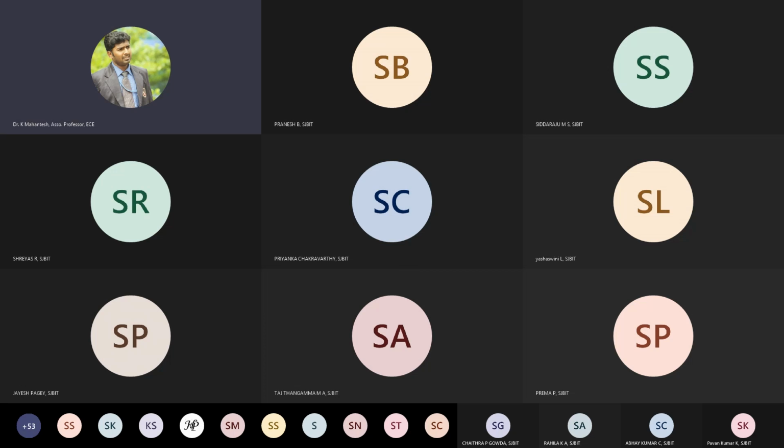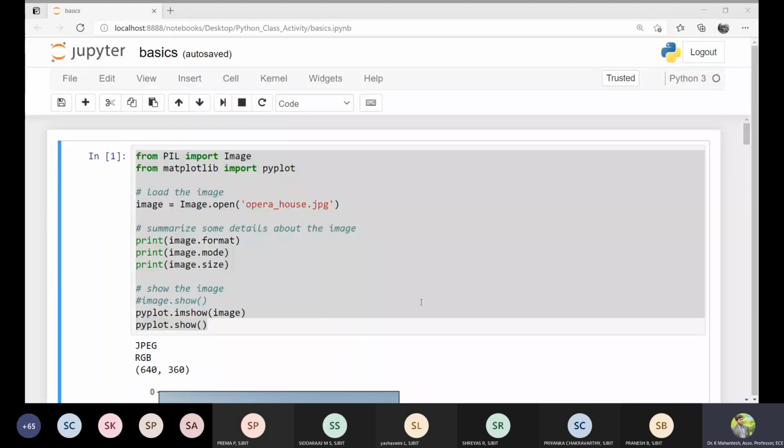Can you see the basics Jupyter notebook? Yes, sir. Is it visible? Yes, sir. Okay, what is the third line? Hashtag load the image comment. Okay, fourth.